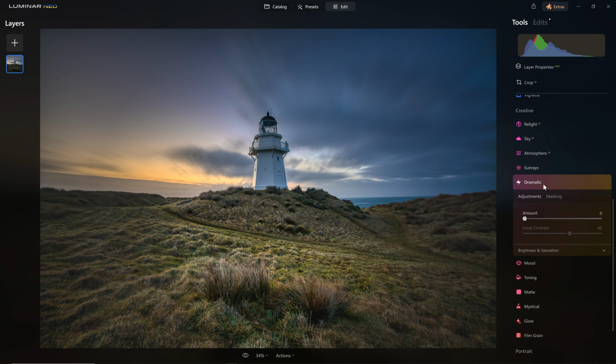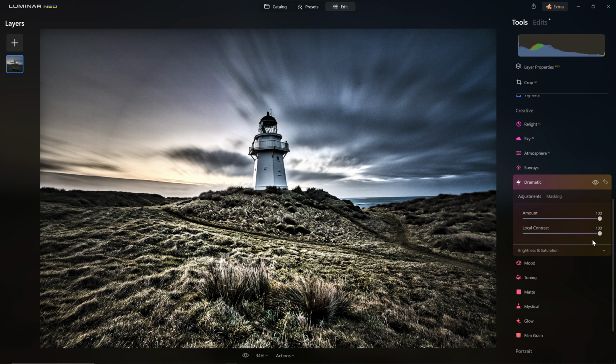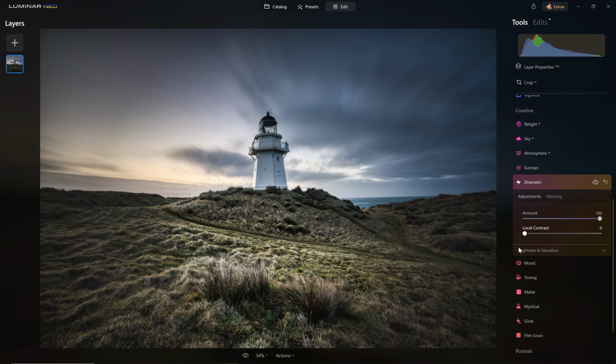The dramatic filter, for instance, I like what the dramatic filter usually does for photos. However, it does start to bleach out the colors that you've introduced. And so I don't want to do that. I also don't want it really contrasty like this. It looks like a really nasty HDR photo when you do that. So I'll reduce the local contrast, have a play with the amount slider, and perhaps we do just want to have a little bit of this in our photo. Let's have a look. Here's our before, here's our after. Before and after, I'm not convinced, but we'll leave a little bit.